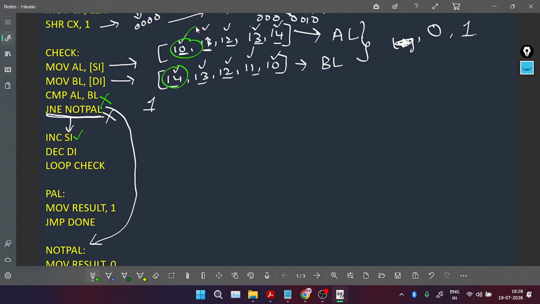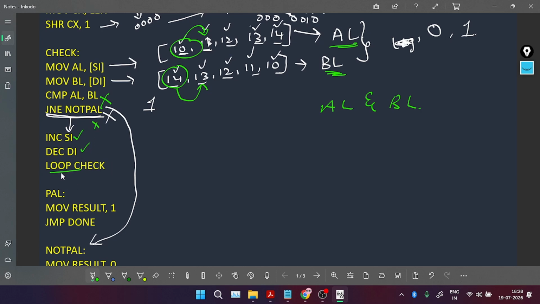That means you're going to shift from 10 to 11 in the source index and load that in AL. Along with that, you're going to shift from 14 to 13 and load that in BL. Again you are comparing AL and BL. Again this will not be satisfied because I have given a palindrome word, so these two will be executed.